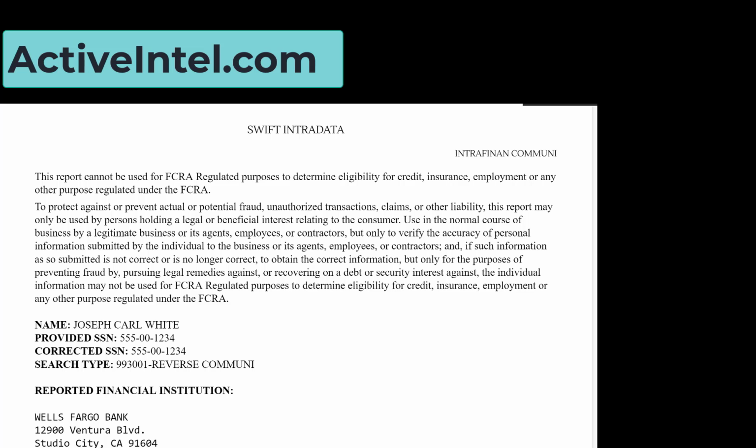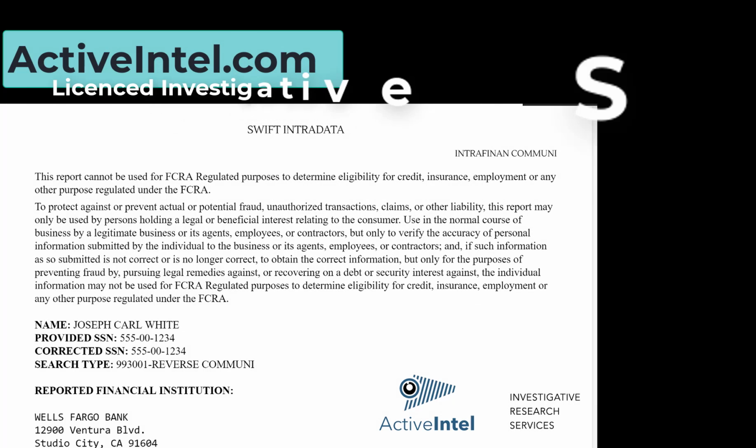We're going to take a look at a bank account asset search results page. This particular type of bank account search is from the SWIFT Interdata results. There's 4 or 5 different kinds of bank account searches. This one is a SWIFT bank account search, and some of the other types will be covered in other videos. But here's a typical report from a SWIFT Interdata with sample data on the report.